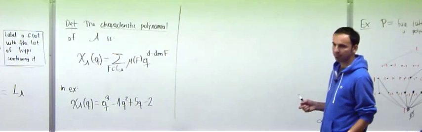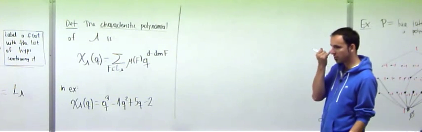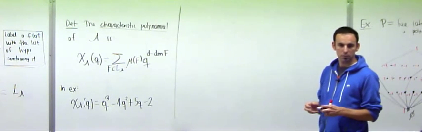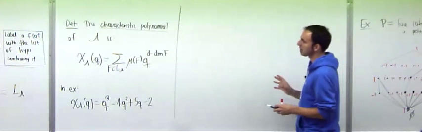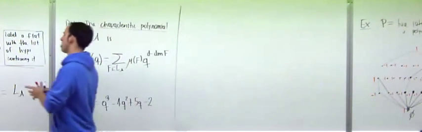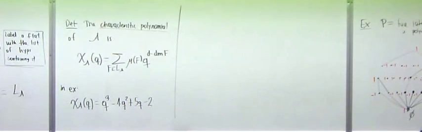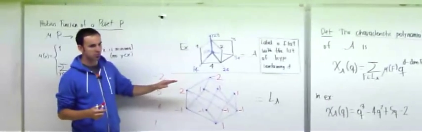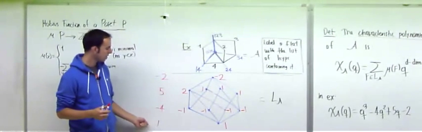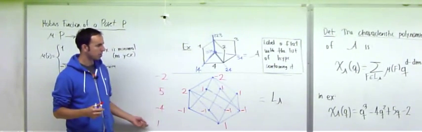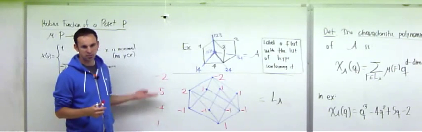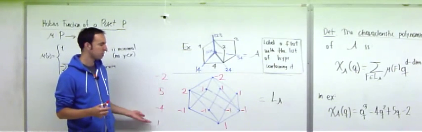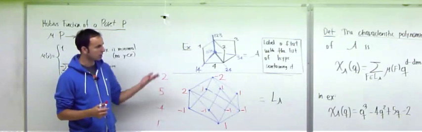That's what it's saying. So that's some definition. So let's recap. What am I doing? I take my arrangement, hyperplane arrangement. I make a poset out of it, the intersection poset. I compute the Mobius numbers, and I compute the polynomial by this explicit combinatorial recipe. I call it the characteristic polynomial.